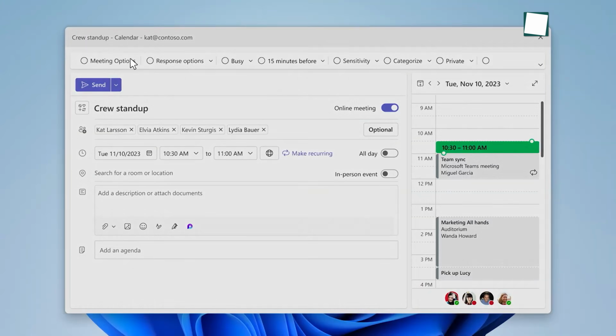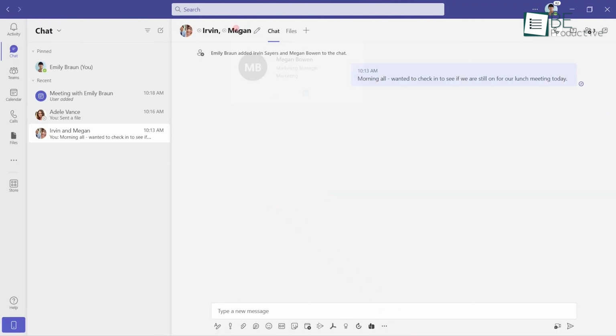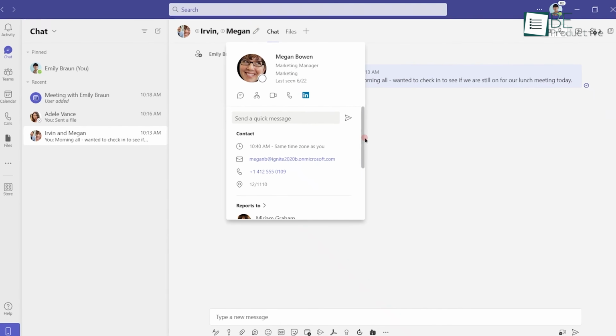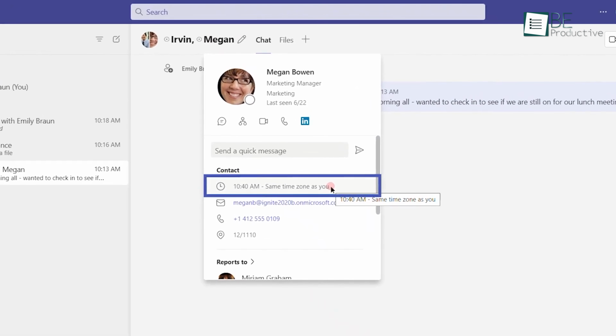Moving past the meeting rooms, staying productive is entirely dependent on knowing exactly who you are working with and how to reach them quickly. That is where the dedicated People section comes into play, serving as a smart directory for your entire company. Instead of just listing names and email addresses, this area gives you a complete interactive view of your organizational structure.